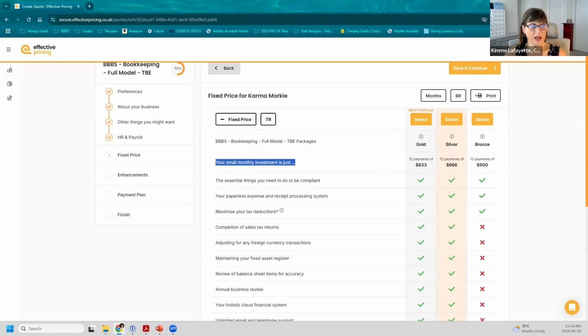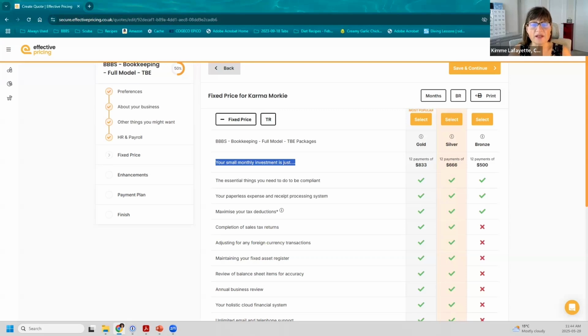One of two things is going to happen when you reveal this price. Either the customer is going to accept the price. I personally don't like that option because if they accept the price right away, it means you've left money on the table. The second thing that might happen is they're going to think it's a little expensive. They might hesitate, they might hum and haw, they might tell you, that's a little over my budget. This is not a bad thing. This is what we want to happen.